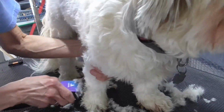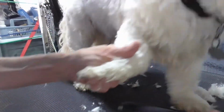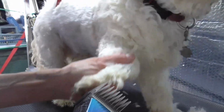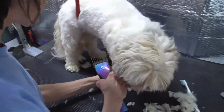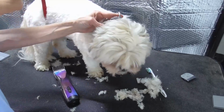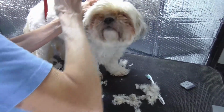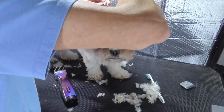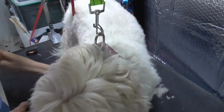Anywhere that I have areas that aren't going to get seen, that get messy and littered, I just shave them. Hang on, buddy. I know he needs more support up front, but I don't want to take him off of this either. So let me help him with this a little bit. We're just going to give him another lengthy piece here to help him out. Okay, so that'll help give him a little bit more support in the front here.